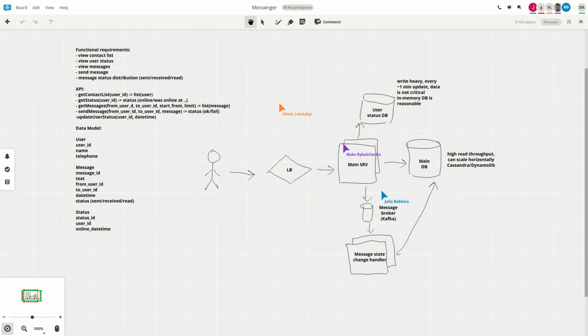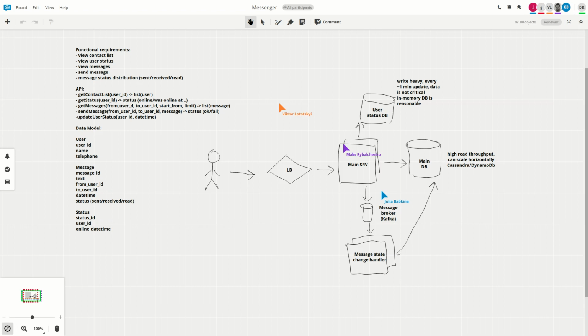Hold this thought. It's a slightly different conversation. It doesn't really matter if it's a monolith or a bunch of microservices. The real question is, you have multiple main servers, and in your diagram here, you have a single user status database.